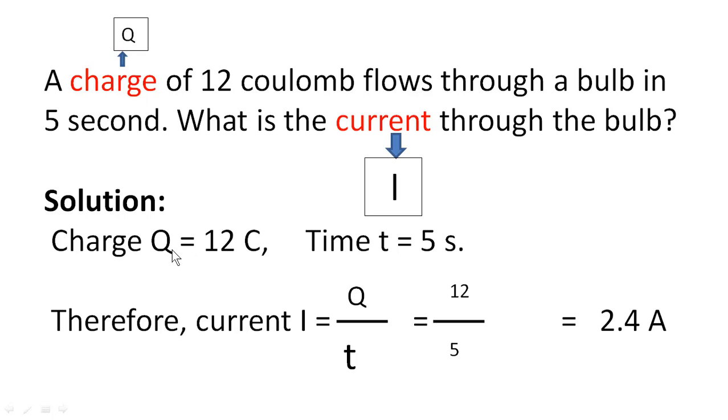Now the charge is given as Q is equal to 12 coulomb and time T is equal to 5 seconds. So you have to combine these two terms, and I is equal to Q by T is the basic relation. Then substitute Q as 12 coulomb and T as 5. If you cancel these two numbers, you will get 2.4 ampere. You have to remember the unit for I, and I is equal to 2.4 A. These are all very simple relations and equations. Then you have to try harder questions.